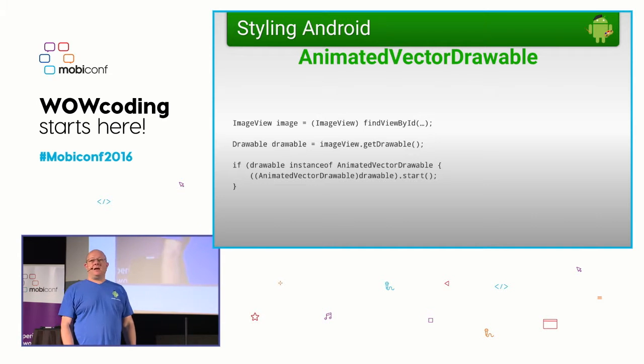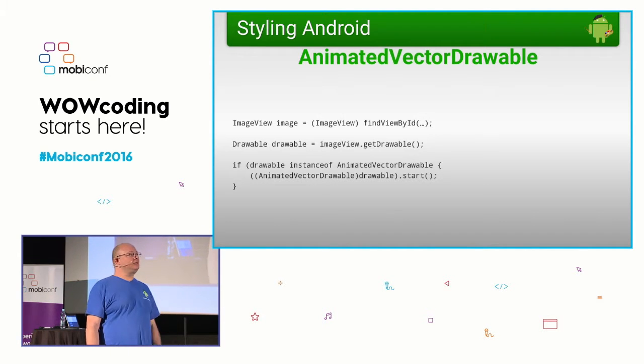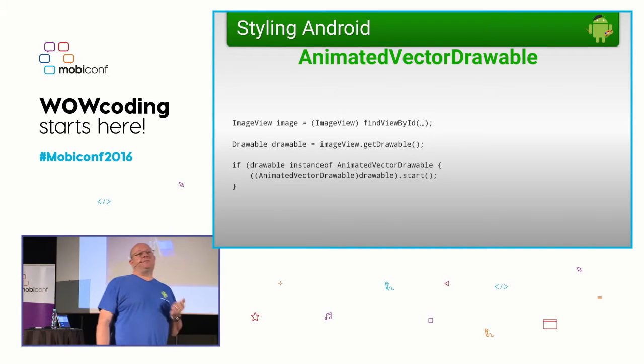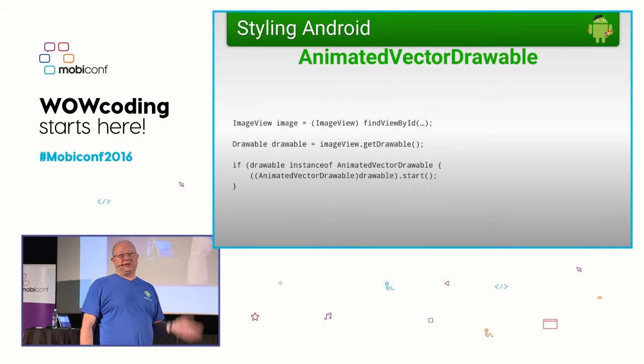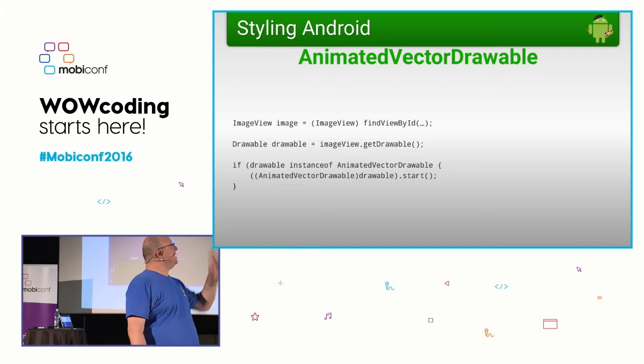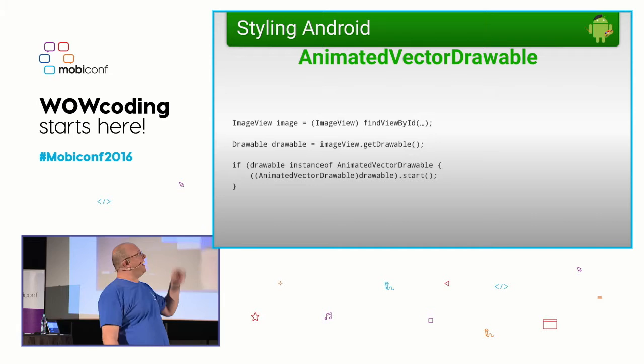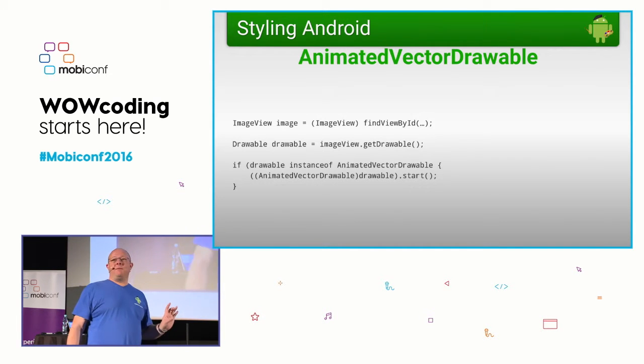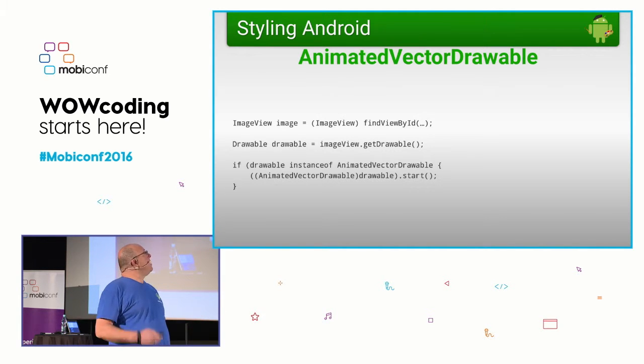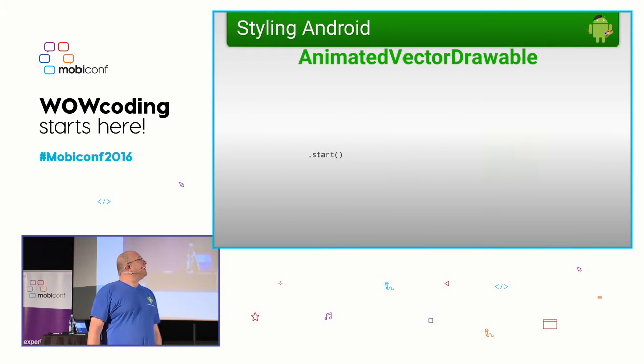Now this slide, I realized, is actually slightly outdated. This doesn't scale well to animated vector drawable compat. Rather than casting to animated vector drawable, it's better to cast to animatable, which is an interface that animated vector drawable implements. And that defines the start method, because this will not work with vector drawable compat because it has a different class name and stuff like this. So if you use animatable, then you can just call it interchangeably, and it doesn't matter whether you're using compat or normal or whatever. But you actually need to physically start the animation.